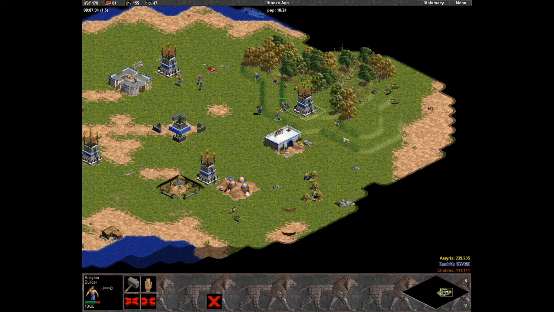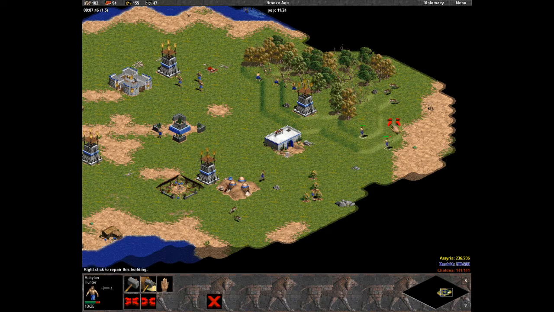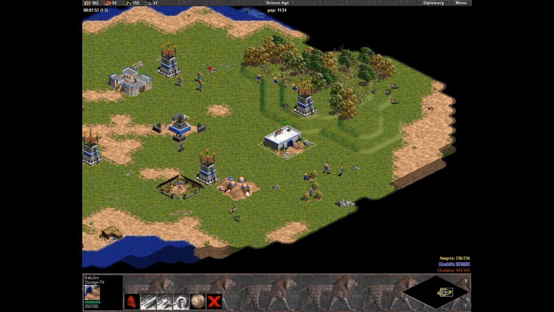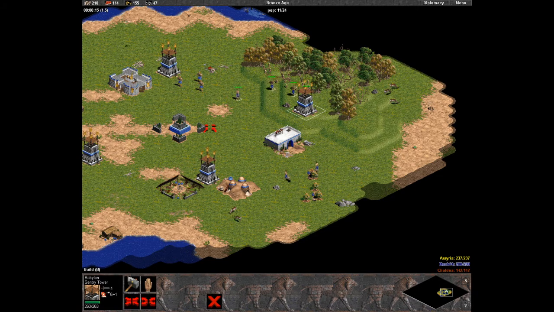Yay! No, no! Tower, stop attacking the gazelle. You don't do good when you attack gazelles. Oh, there's some more stone down here. Good, we have enough wood.